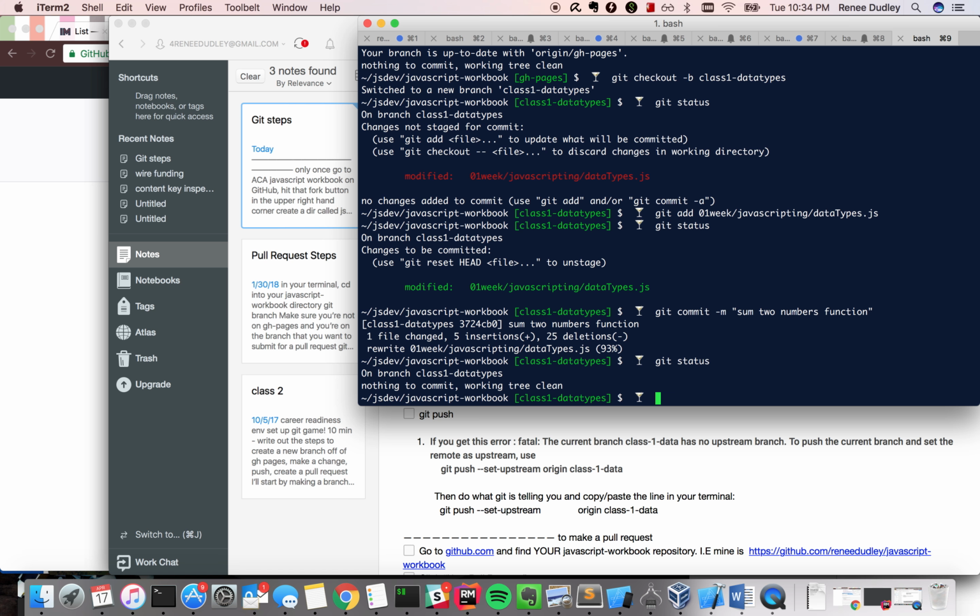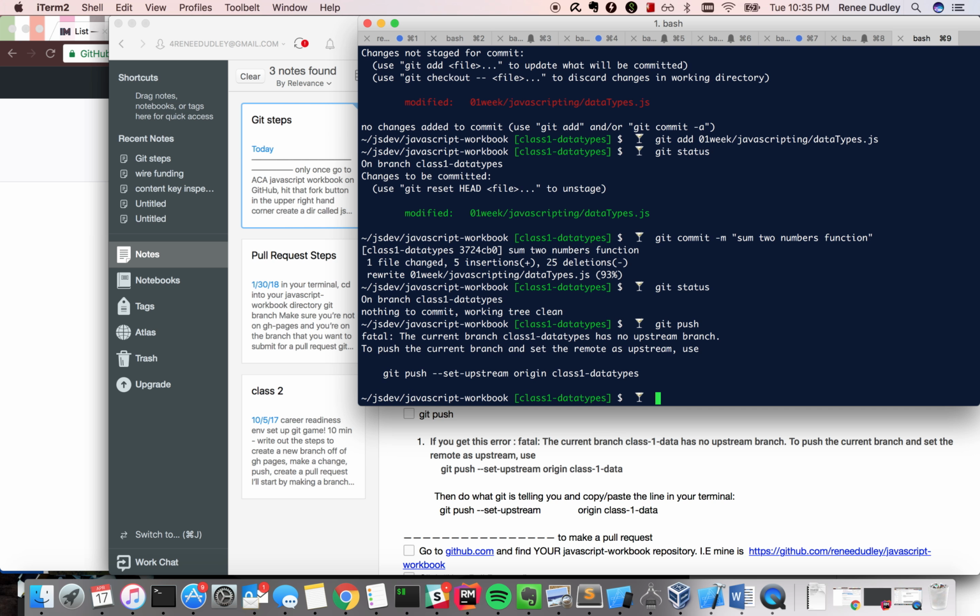So now, on this commit, Git locally knows that I've made this change. However, we need to get it in the cloud because we need to protect against, if my computer crashes, anything like that, I want to be able to save these changes. So I need to push it to GitHub and let it know that I just pushed. Awesome. So what I'm now going to do is git push. So now we commit, now I'm going to do git push.